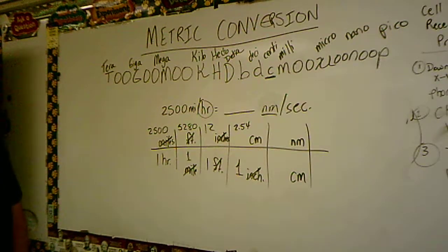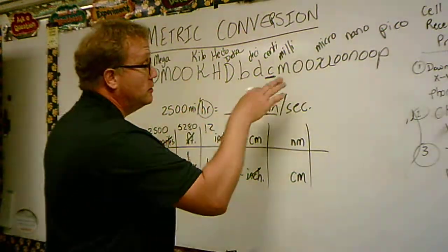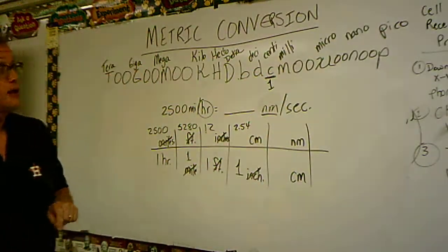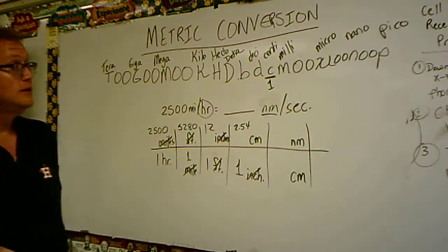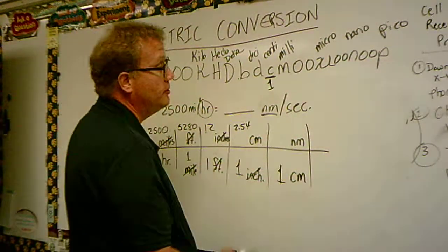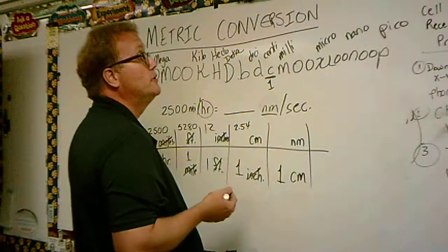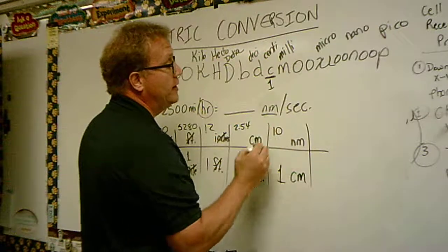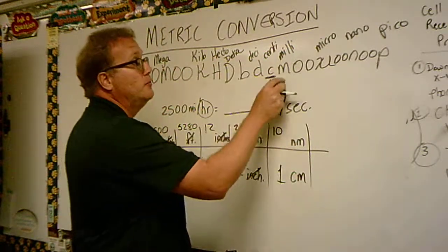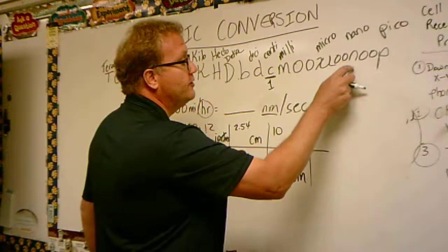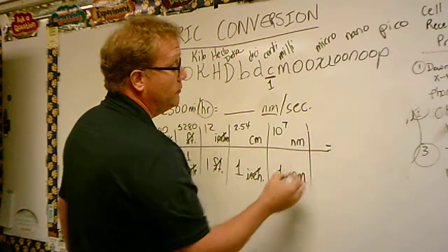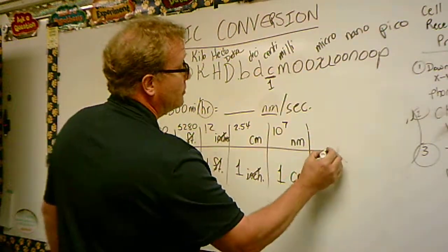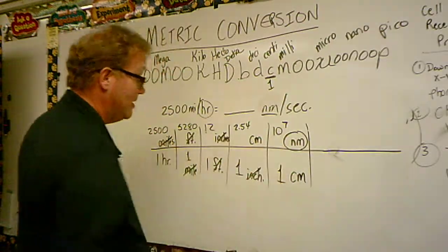Which one's the big one? Well, taking a look at this and knowing how these are all set up, I know this one's my big one because nano's way down here. So my big one is centimeters. And now I'm going to go to nanometers. All I have to do is start counting. I am going to want to put an exponent here. 1, 2, 3, 4, 5, 6, 7. Again, if you want to put a bunch of zeros, that's fine. But am I in nanometers now? That is my objective.